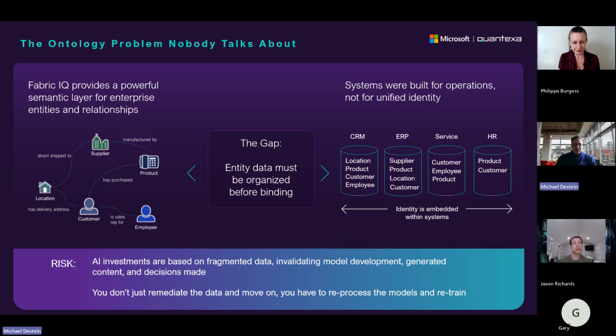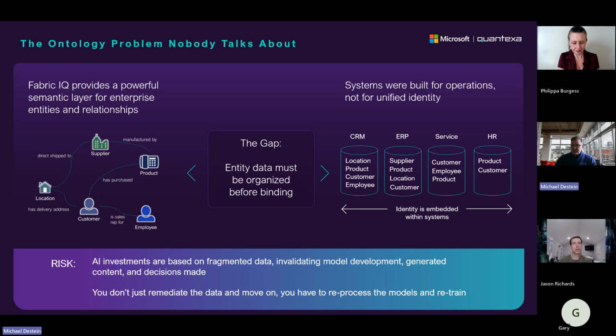And AI, if you study the architecture behind it, is a stochastic model, meaning it's kind of building it on the fly. It's dynamic. It's not necessarily going to give you the exact same answer every single time. It really looks at the data differently sometimes. And so if you're asking the AI to do the entity resolution and figure out, for this exact customer, bring in the exact data just for Joe Smith, you're asking a lot of the AI. So why not make it easier for the AI?